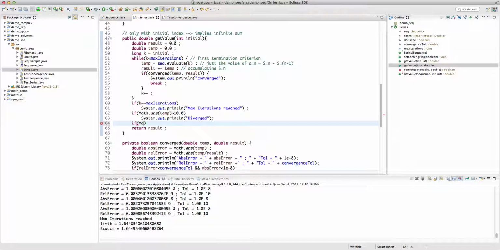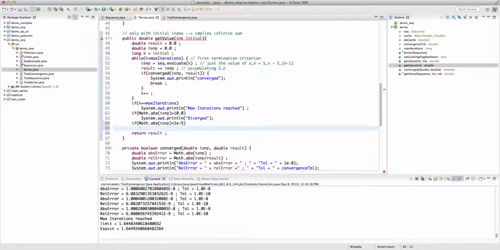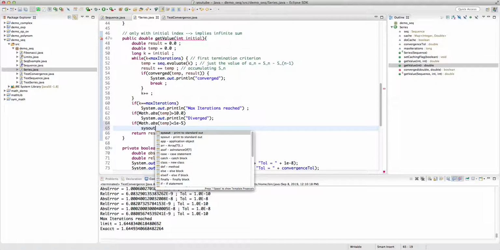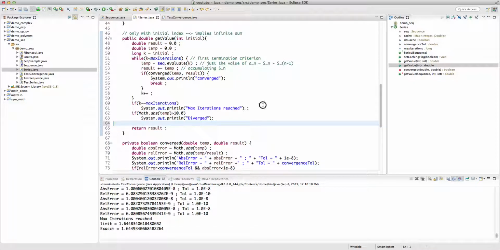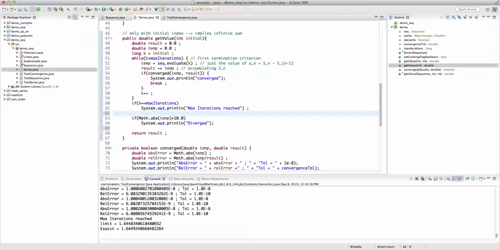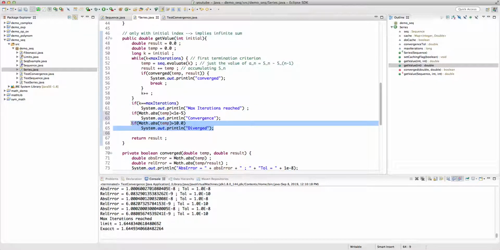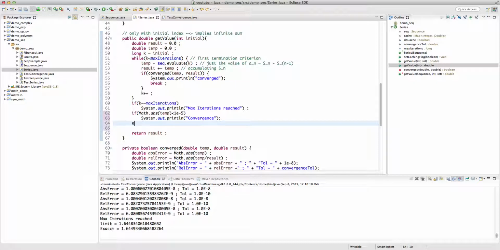And then if math.abs is less than 1e minus 5, I'm going to call it convergence. So maybe let's put this here, and I'm just going to add an else.